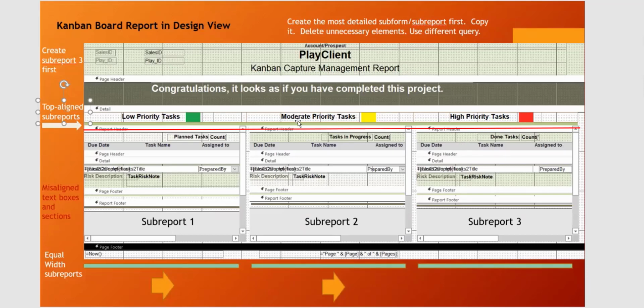Okay? So here's one, and another one, and another one. They're all top aligned. The bottom of each one of the sub-reports needs to be aligned as well. And then within some of these sub-reports, I have some misalignments, but you can see where they are because you're in design view.